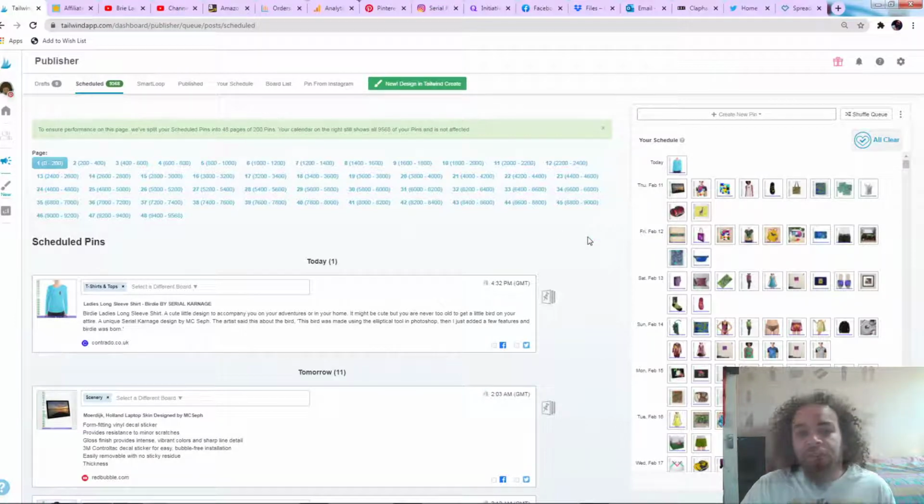So basically, once you've made all of your products, I'm going to use Contrado for an example because that's the one I use the most, and it's very important because they don't do any of the promotions like some of the other websites like RedBubble do, so it's up to you to take care of the marketing.